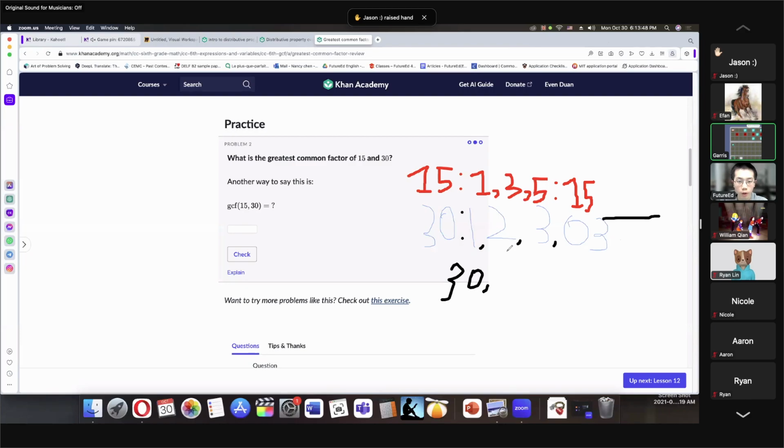What about 30 divided by 2? 15. What about 30 divided by 3? 10. 30 divided by 3 is 10. Okay. So we see that as the factors keep on growing on one side, these factors they start shrinking on the other, right? So you don't need to go through every single number. You can pretty easily see that some of the bigger factors, you can find them right away just by dividing them by smaller factors. Okay?